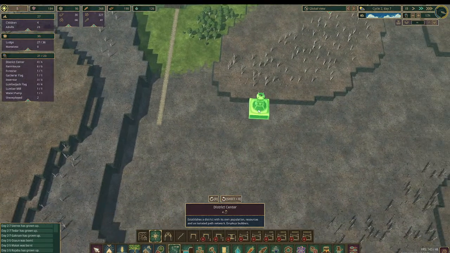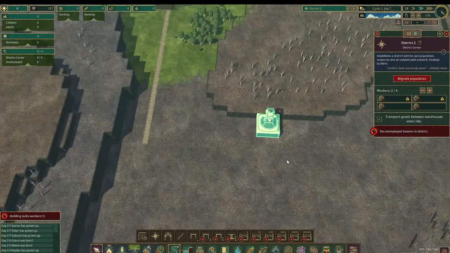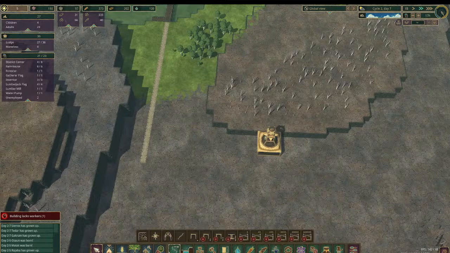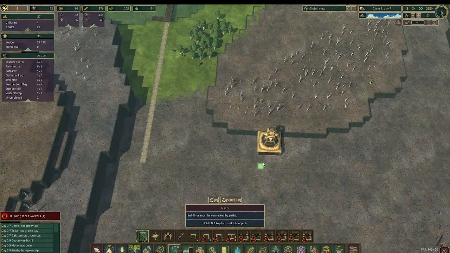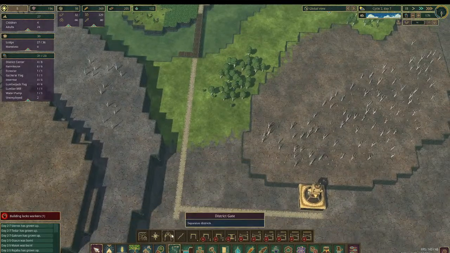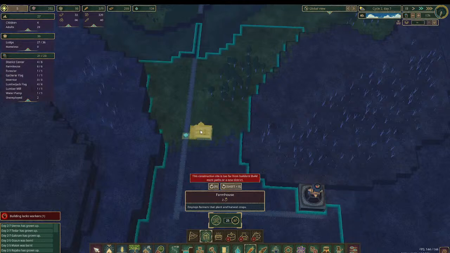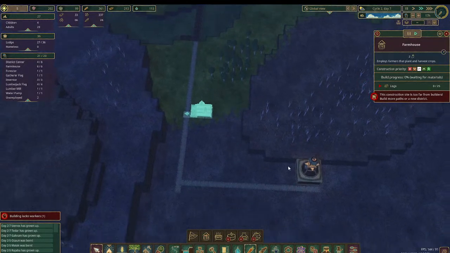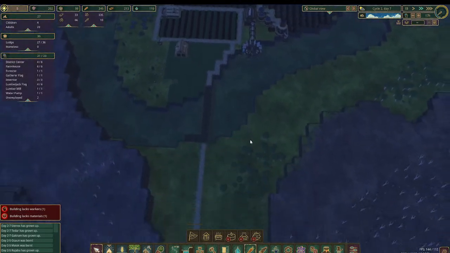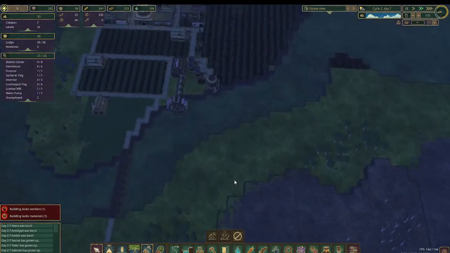We're gonna put a district center. Let's put it up against this wall right here. And we'll build on path here. There we go. I don't understand what it means by it's too far. It didn't look too far. Alright, we'll have to wait.